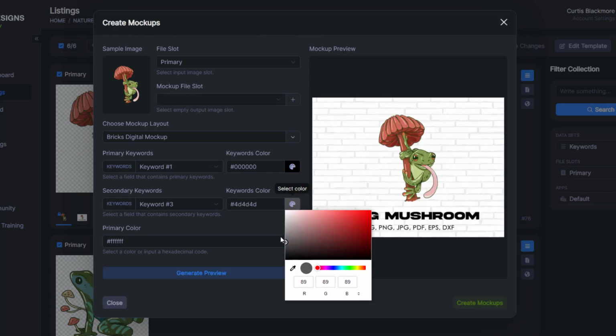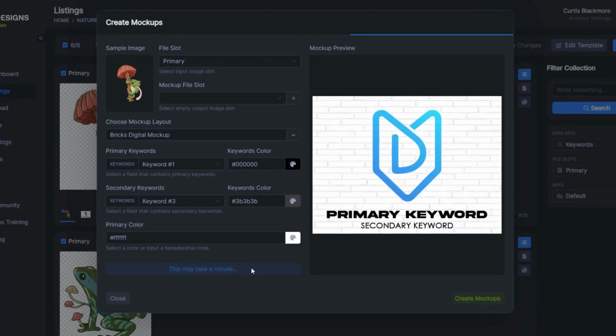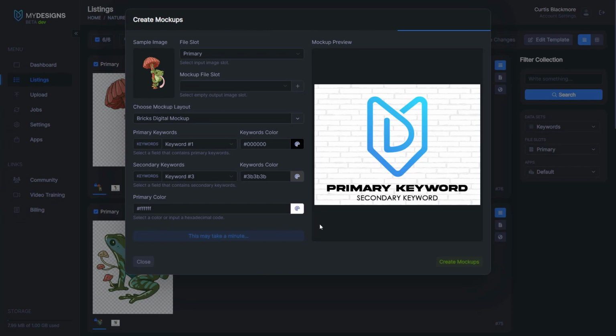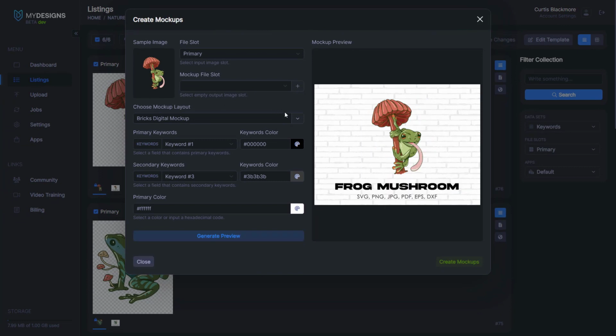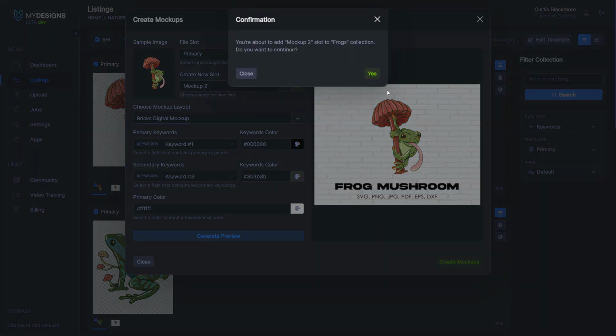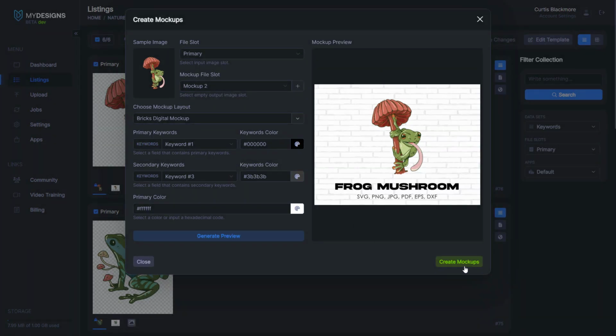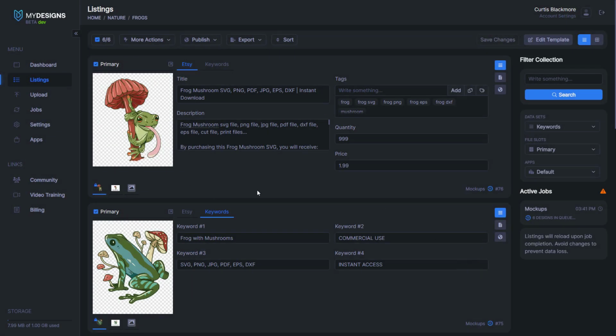Again, I did have a gray color here last time for the secondary font. So just like that, I'm going to go with this one. I'll call it Mockup 2. Now, again, you could take advantage of any of the mockups we offer, but in this case, I'm going to go with Mockup 2 here and keep them very similar. And I wanted 2 mockups so I can show you, when I am publishing these as digital products on Etsy, that you see the full flow there.